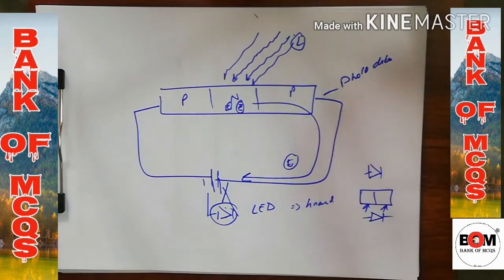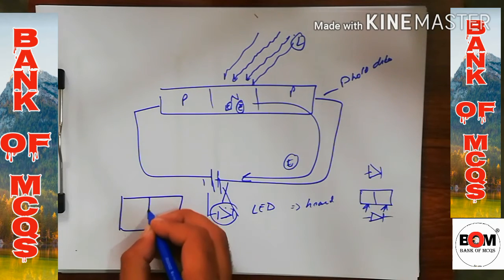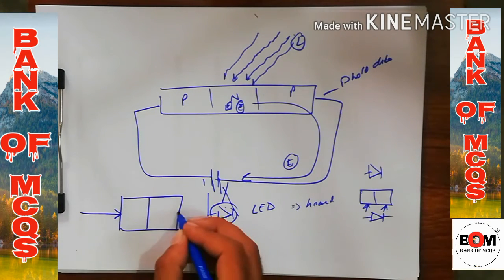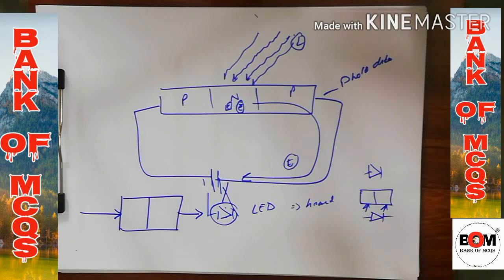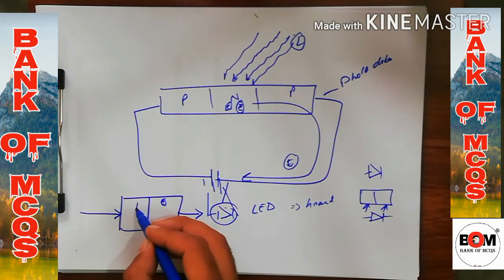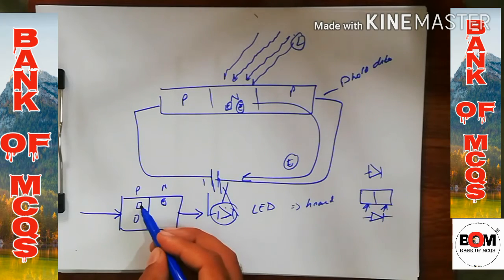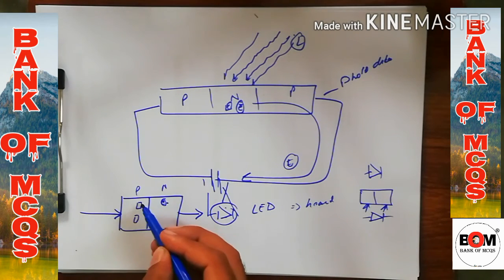Now the next point is, on either side of the junction, minority carriers are there which recombine with majority carriers near the junction. As a result, energy is released in the form of photons. Now see, LED is a PN junction. Now current is passed through the PN junction and these are heavily doped. Heavily doped means that N contains a large number of electrons and P contains a large number of holes. So these holes move towards N or N moves towards P.